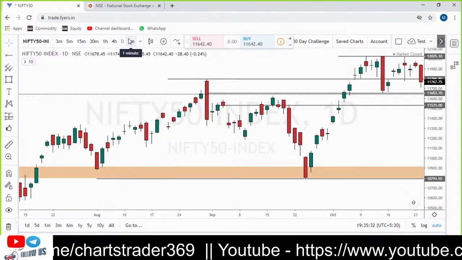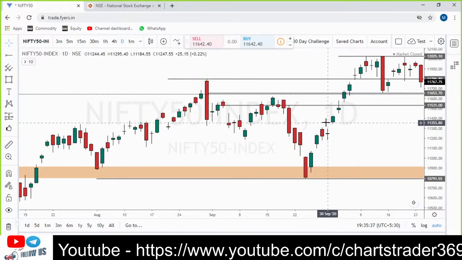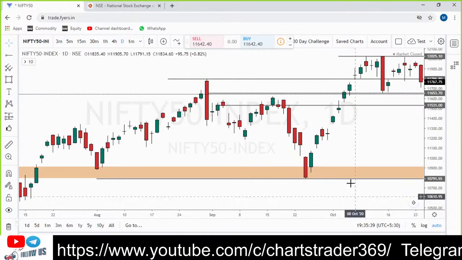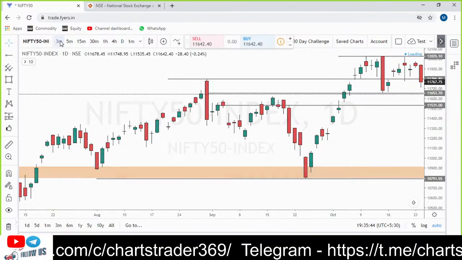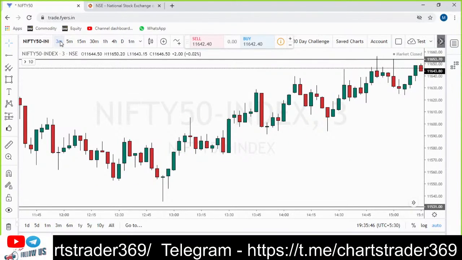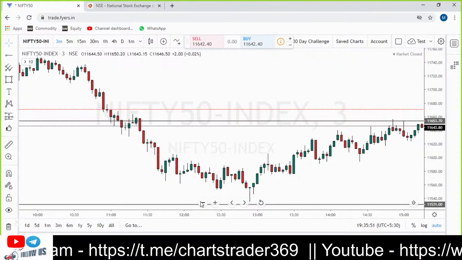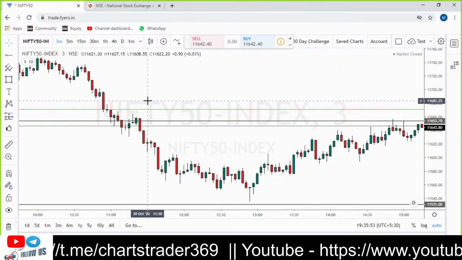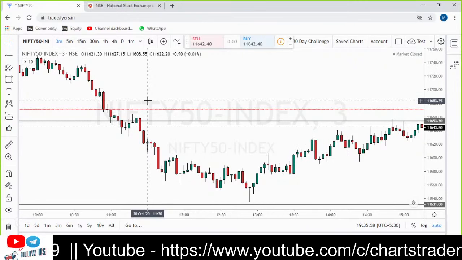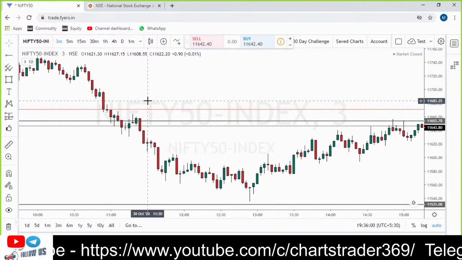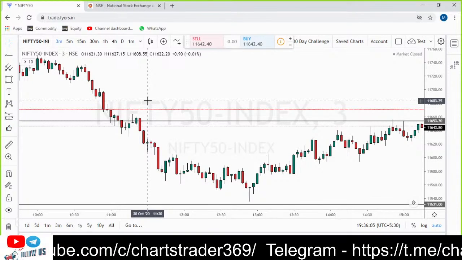Now if I am going to 1 minute or 5 minutes, what will I see? Will you wait for this big candle to complete? No, you already know this is one of the levels to watch. When it comes to that 5 minute time frame, if I find something, I'll go and take the entry. Whether it is 3 minute, 5 minute, or whatever it is, I'll take the entry. But calculation of target is more important when you come to lower time frames. That is where you have to use the time frame concept properly.